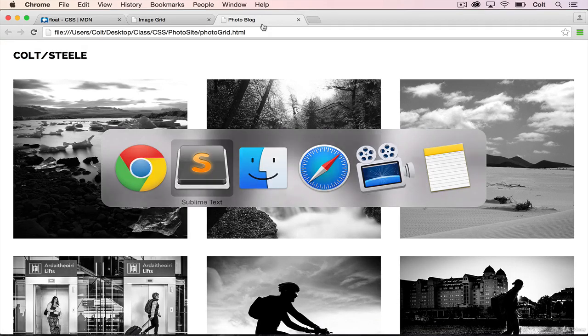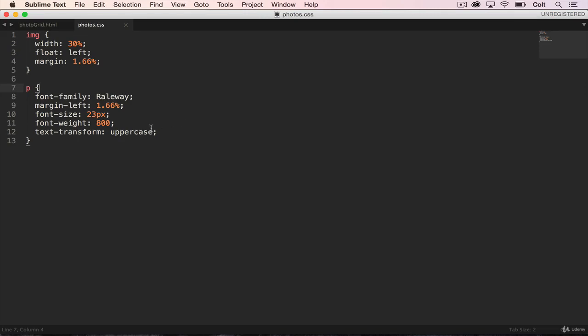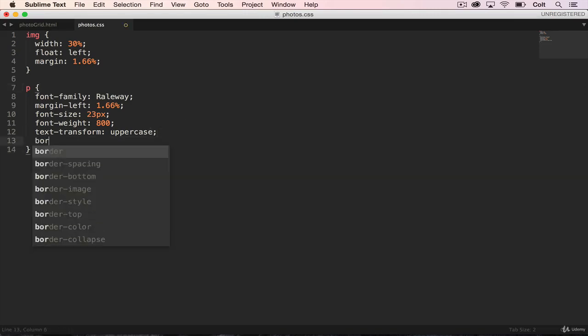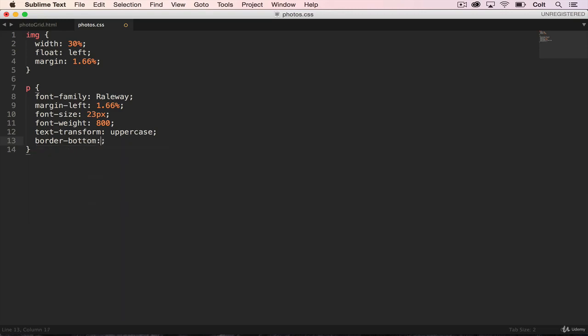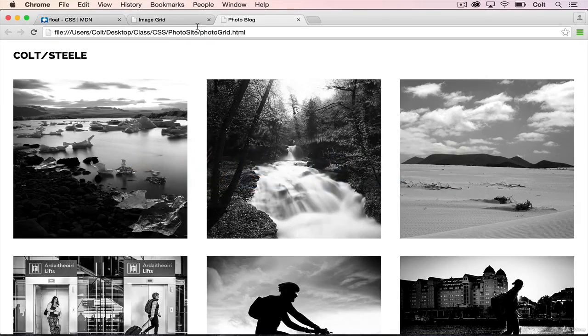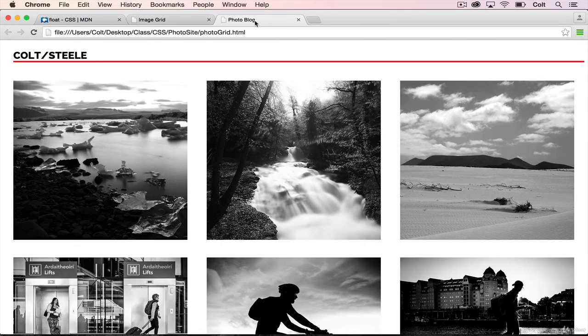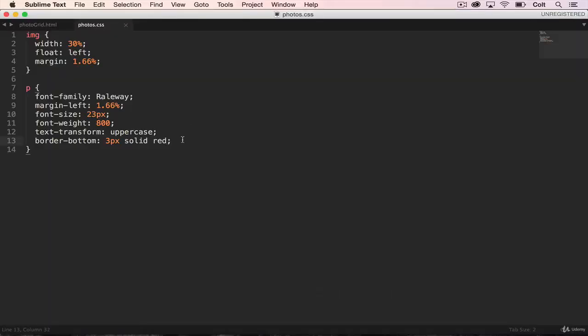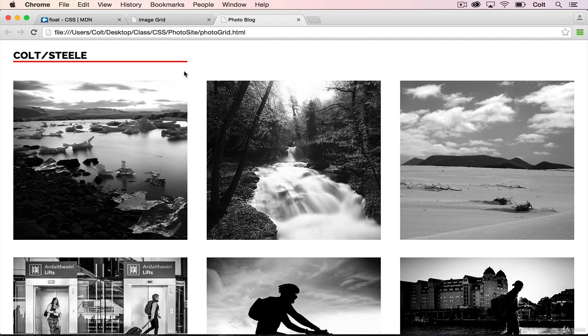So let's go back to our CSS, and under our paragraph, let's start by giving it border bottom, and let's make it obvious to start. So let's do like 3 pixels solid red. So we'll save and refresh, and you'll see that the border goes all the way across. And I guess it doesn't look too bad. We definitely want to fix this here, but rather than do that, I'm going to change the width so that it only goes 30% of the way across. So we'll start with that. So that's just a matter of assigning the width to the paragraph, 30%. Okay, so now it ends there.